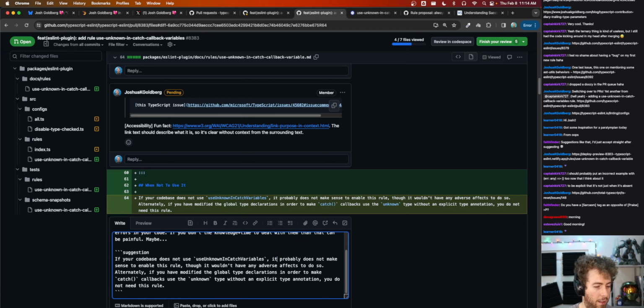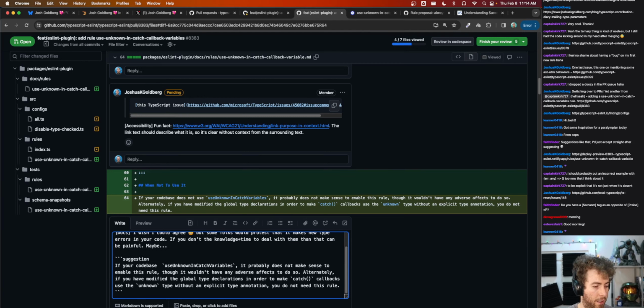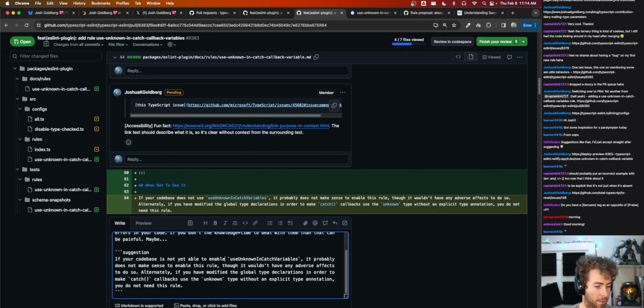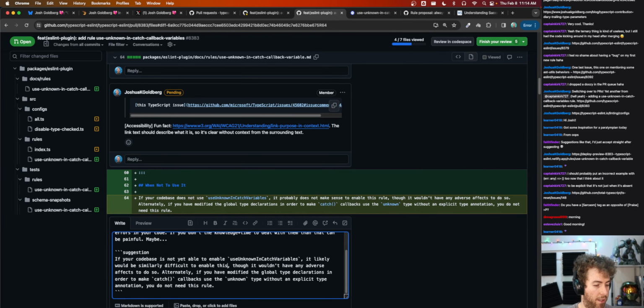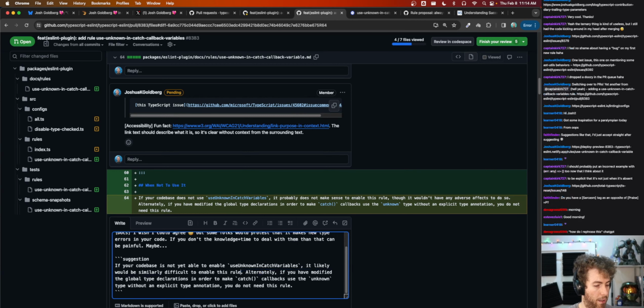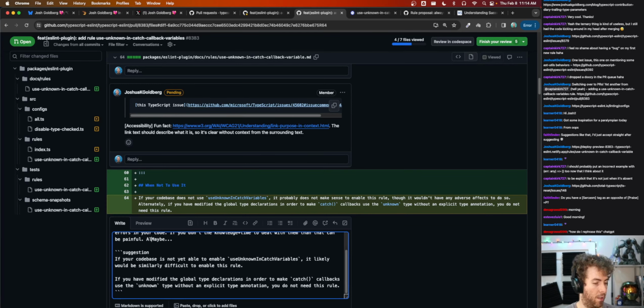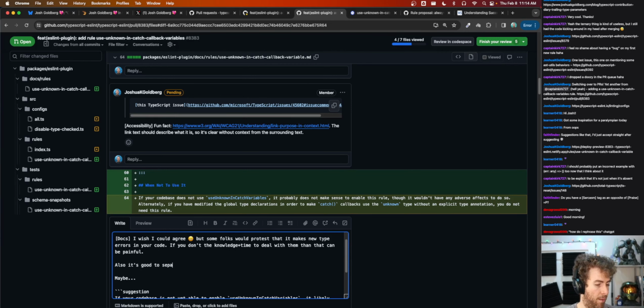How do I rephrase this? It is not yet able to enable. It likely would be similarly difficult to enable this rule. These are two points, so it's good to separate points.